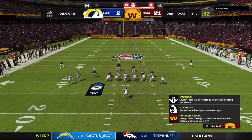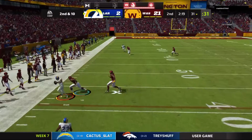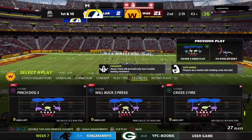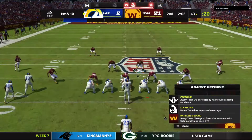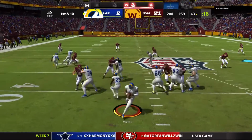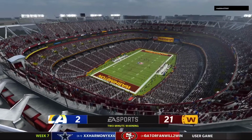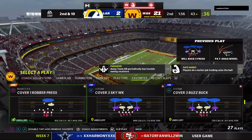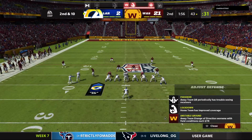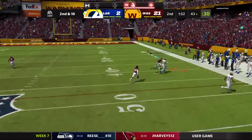So after the incompletion on first, now 2nd and 10. Now this one complete downfield on the left side. And past the 40 before he's out of bounds. When you struggle on offense, you're looking for anything possible to get you going. Sometimes you do it like basketball teams that don't normally press. You put a press on, bring people to life, make them move a little bit quicker. Maybe that'll help them as they head towards the half. Well, he was hit as he threw it there, and that one winds up incomplete. And we'll remind you that coming up at halftime, we'll join Jonathan Coachman and the gang in Orlando. Coach will have stats and scores from the early games going on here around the NFL.